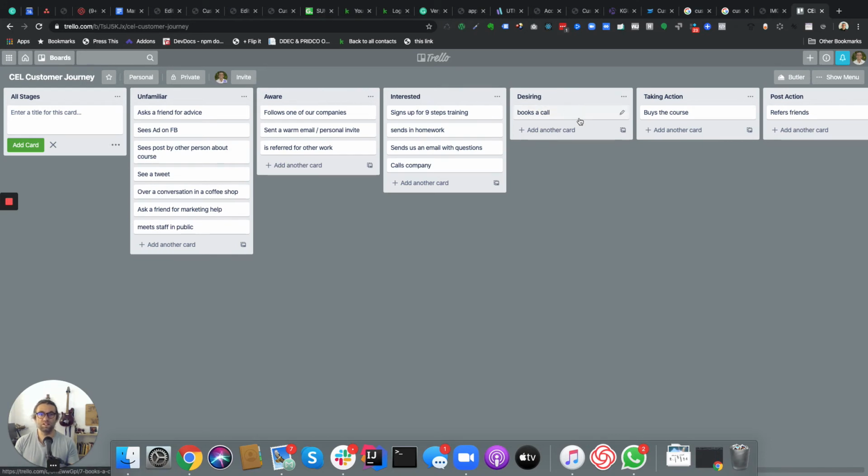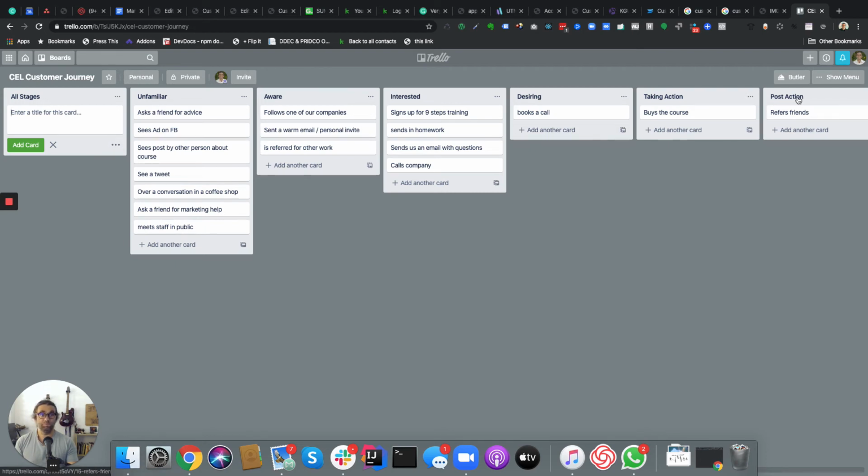And if they really want it, they book a call with us, or again, sends an email with questions, could go in both of these. So you might want to word that twice, because depending on what's said in that email, it could be almost any of these stages. I mean, somebody could write and be like, I'm in, I'm going to buy. Okay, so you might create multiple cards and put them in the different columns.